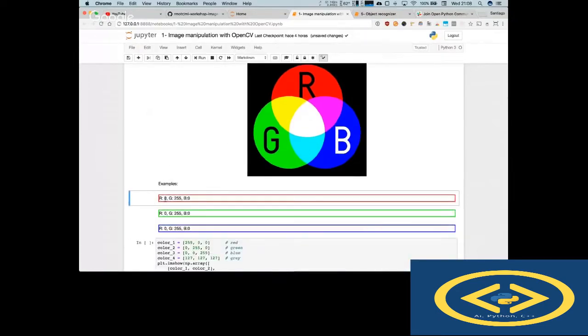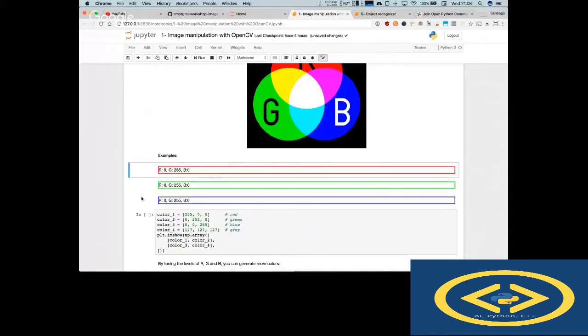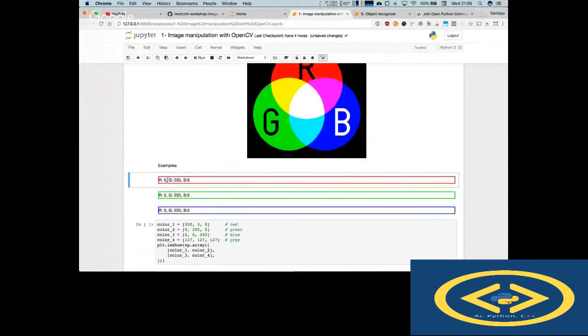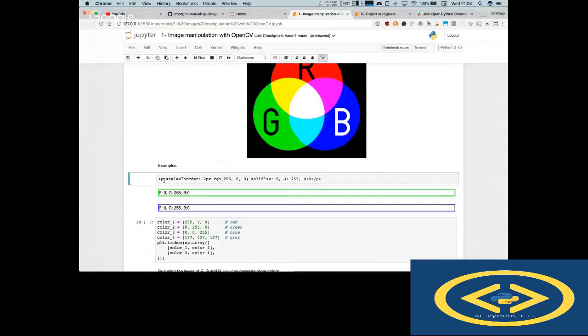Think about your favorite color. It can be expressed as a combination of red, green, and blue. Here I'm just showing you how the red color looks. This is bad, actually.